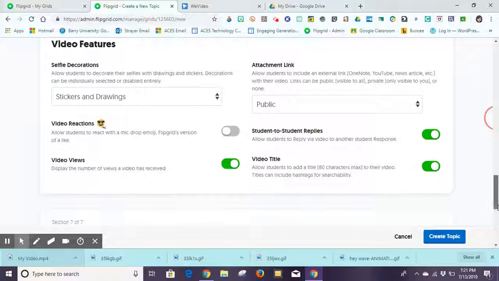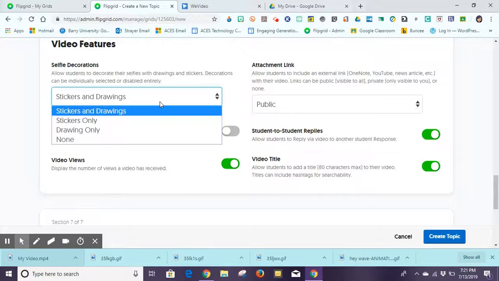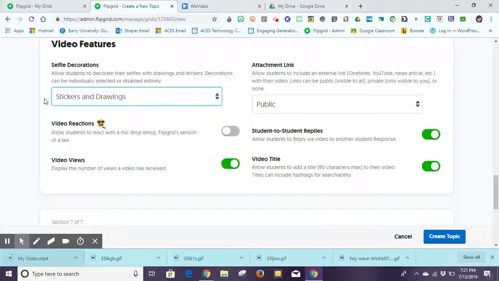And then part of your video features, when students record their responses, and we're going to go through recording actual videos and how that looks in a different segment, but you do have the options of whether you want to allow them to add stickers and drawings to their selfie decorations when they've recorded their postings.